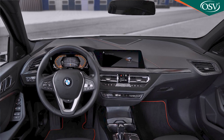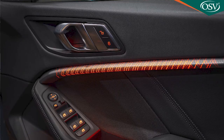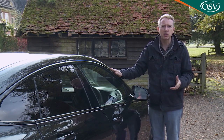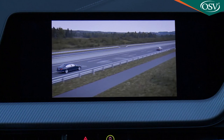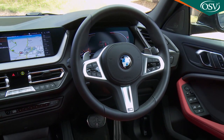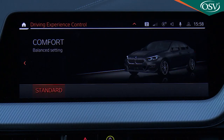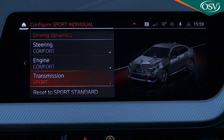Inside, Sport trim gets you two-zone air conditioning, contrast stitching on the dash, illuminated interior trim, BMW door sill finishes and sport seats upholstered with orange or grey highlights in a combination of Nivala cloth and Sensatec man-made leather. There's also cruise control with a braking function, an auto-dimming rear-view mirror, and a Sport multifunction three-spoke leather-trimmed steering wheel. In addition, there's the Drive Performance Control system that via Eco Pro, Comfort and Sport modes allows you to alter throttle response, steering feel and, on an auto model, gear change timings.